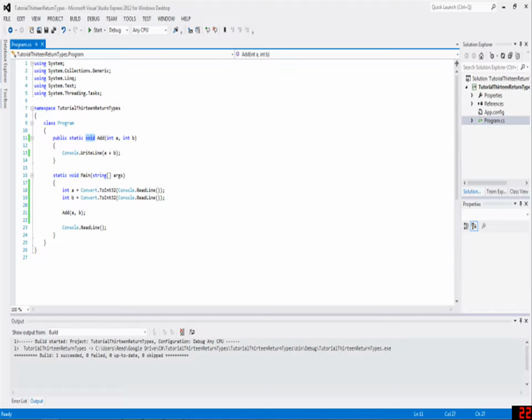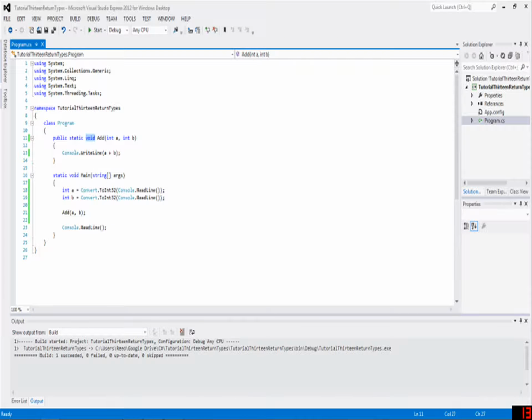Neither of these methods gives you a value back. However, a method like ToInt32, if you look at this, it says int Convert.ToInt32(string value), plus 18 overloads, so it doesn't matter. What it means is it returns an integer. The int part is what matters. That means it returns an integer.